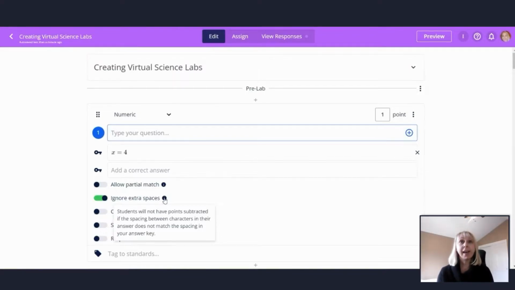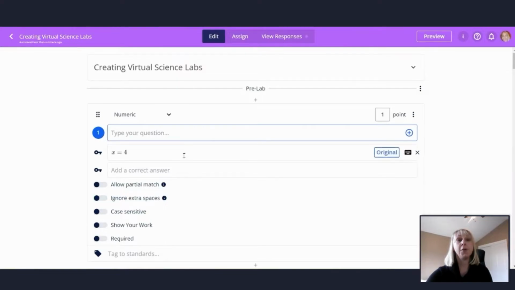And if it sees that, it's going to mark it correct. So this is going to be huge for a lot of people. They couldn't think about the spacing, all the opportunities for students to put in spacing, or maybe you wouldn't think they'd put in spacing, or they accidentally put in a space and then it marks it incorrect when the answer is really correct. So consider toggling on this ignore extra spaces for your numeric responses, so you don't have to list a whole bunch of different answer choices.